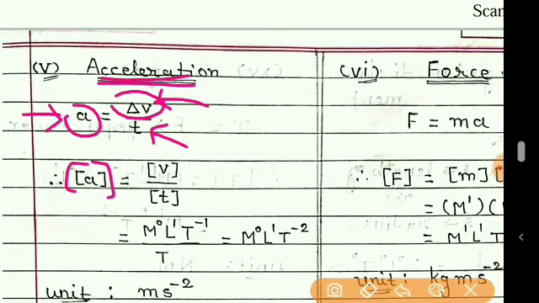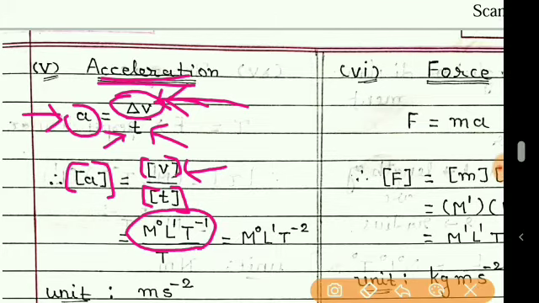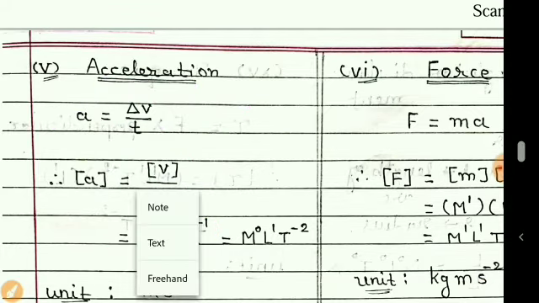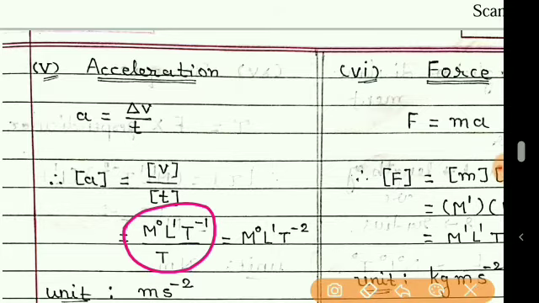Which quantity is here in numerator? It is velocity. So dimensional formula of velocity upon, there is time, so dimensions of time. Now velocity is M0 L1 T raised to minus 1. How? This we have obtained in example number 1. So we have directly written here. For time it is T. Now combining these two, we can write this.